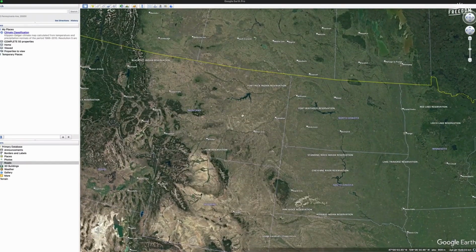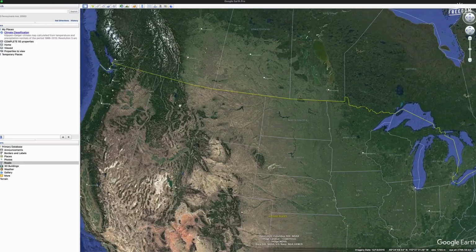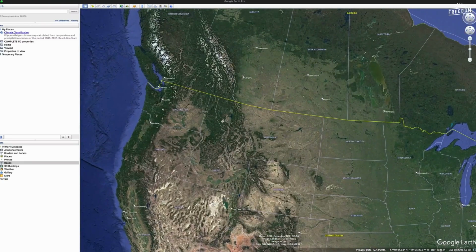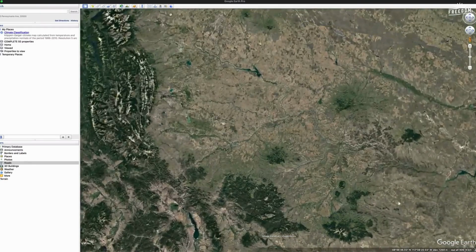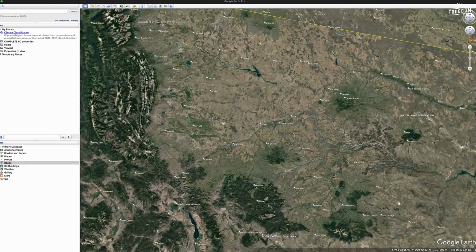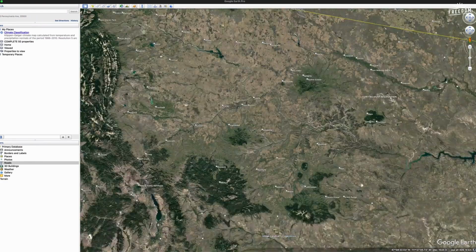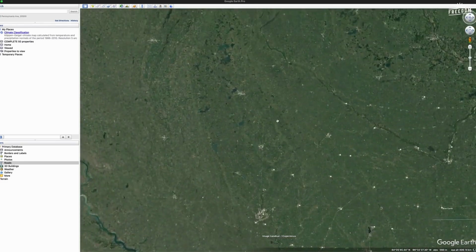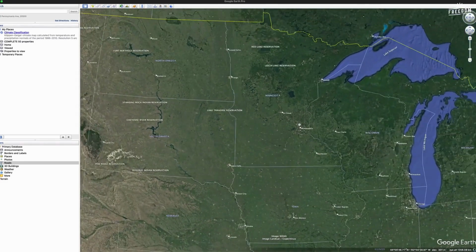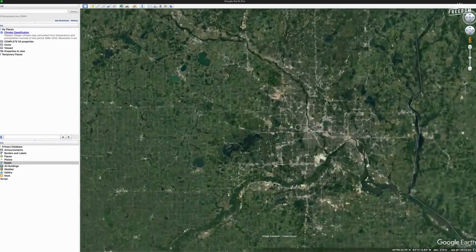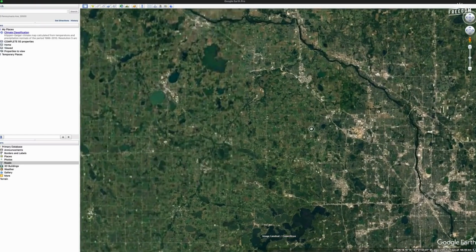I'm on a Mac, so there's no right click feature, but I can use control, yeah, so with the control it's all that. You're just going to zoom in or out, and then you might place things or draw things on there, and so we'll show some of that. Really useful feature, and this will be useful if I just zoom in somewhere and show you. Let's just go into some outskirt area of Minneapolis here.